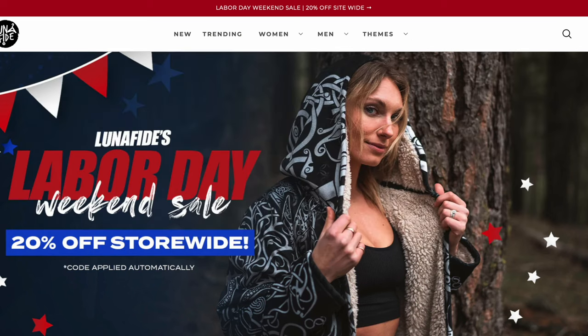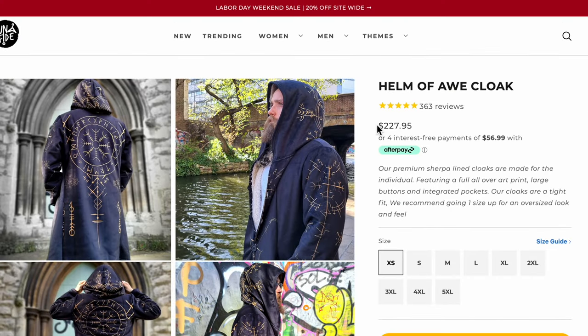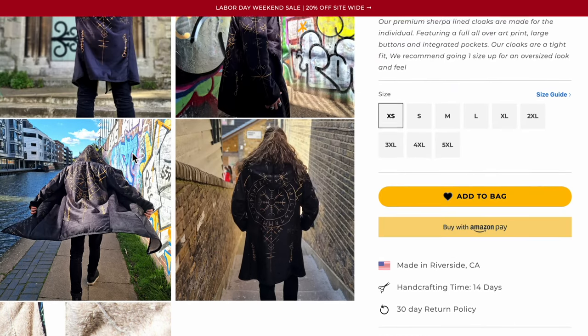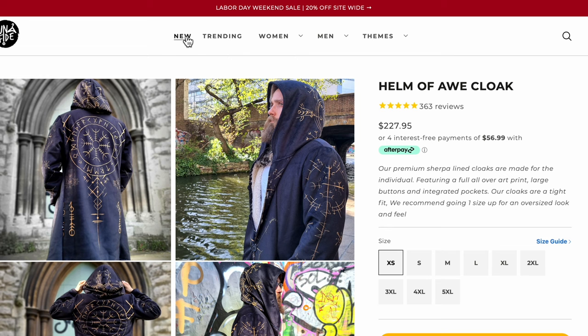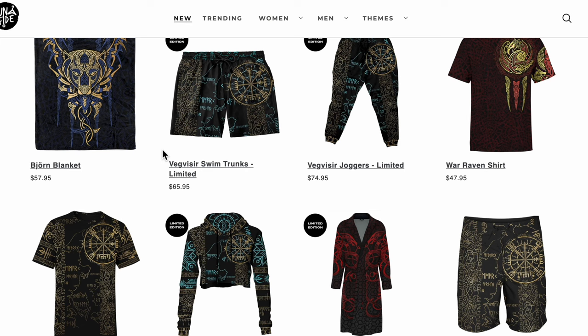One of the cool things is that Lunified was founded in 2017. Since then, Lunified has worked with different artists to commission these works. For example, this cloak we're going to be giving away, which you can see is valued at $227 — a nice little prize. You can see that the inside lining is going to be that Sherpa that we were telling you about earlier, comparing that to what we have inside of the blanket. This is just phenomenal, but it's only one of the many pieces that you can choose from. They have been helping artists along the way — commissioning artwork from artists all around the world, which is really awesome for artists who are just trying to make their way out there.